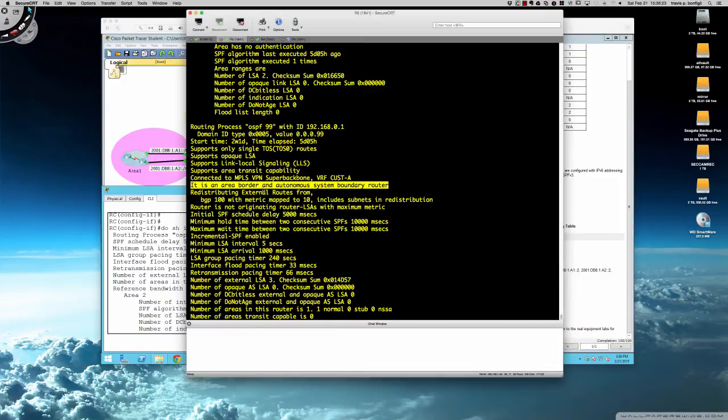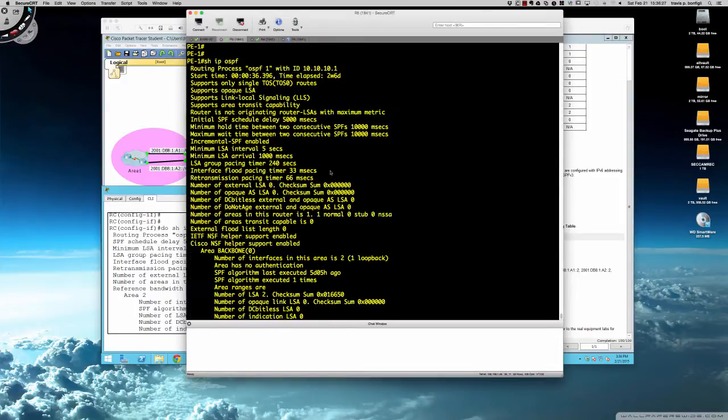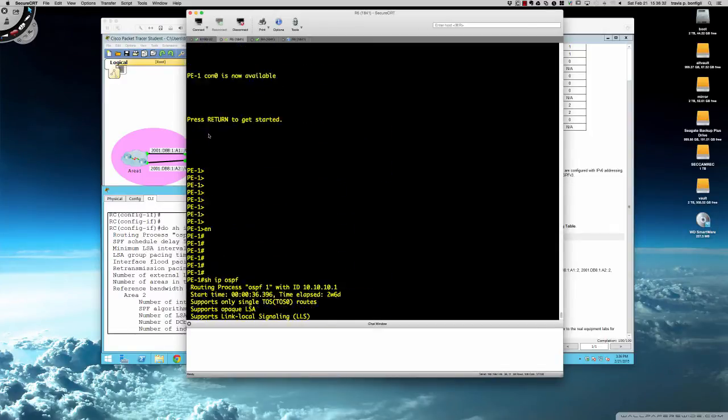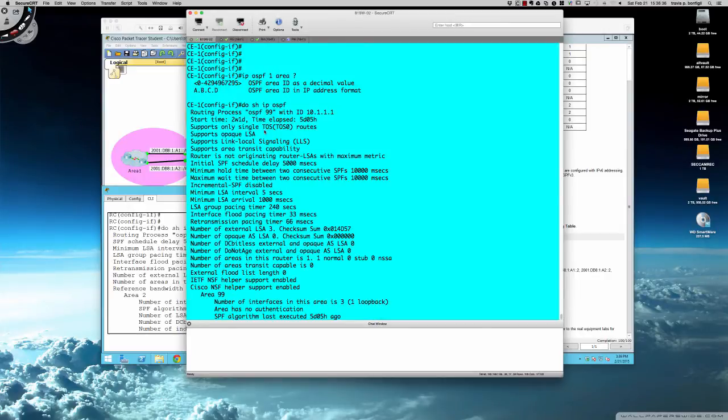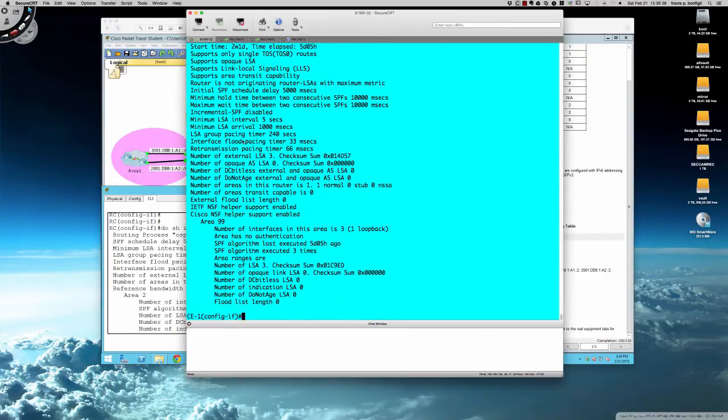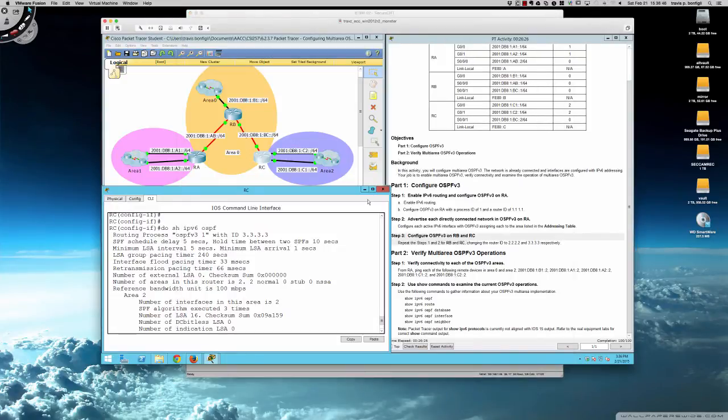It's an ABR and it's an ASBR, right? So it'll tell me what it is. And if it's not an ABR or ASBR, it doesn't say anything, because it's only going to tell you if that's the role that it's serving. And so I was anticipating we were going to see that here on router C.